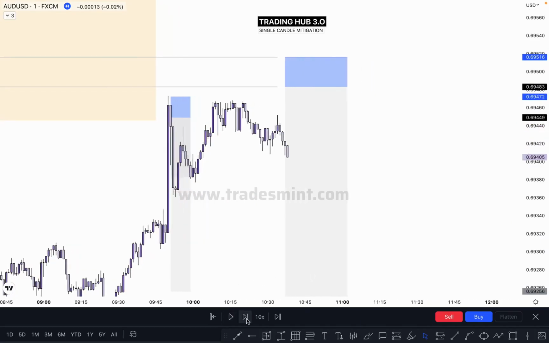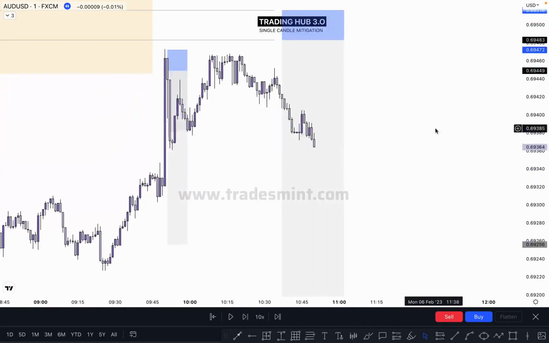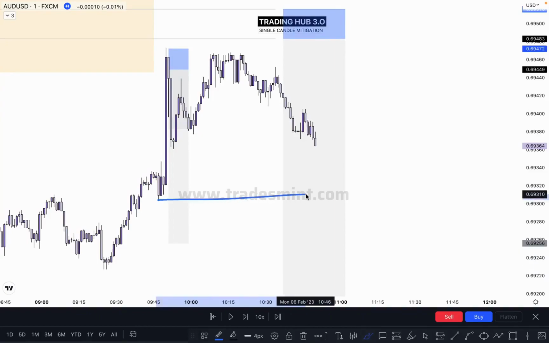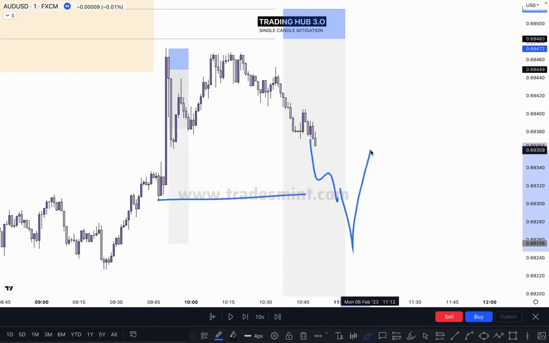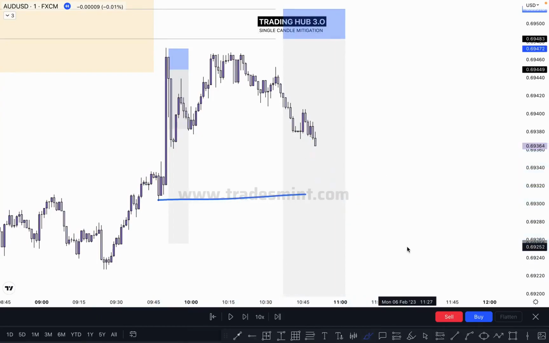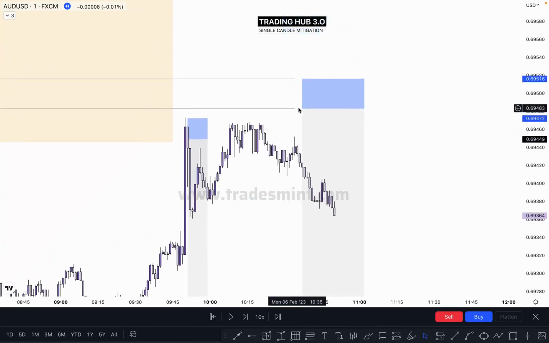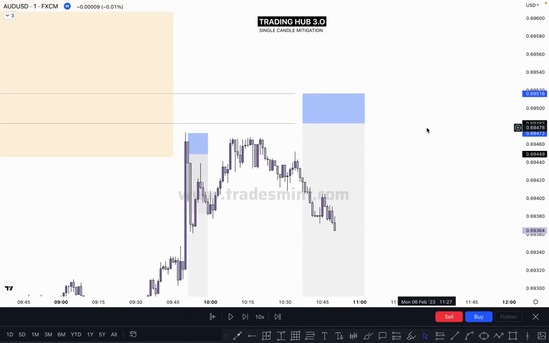Okay, all right, market is trying to push downside. If market breaks this low here, then you have to wait for it to break this one, taking out this inducement, then you can sell, correct? But if market taps here, then definitely we are willing to sell here again, because we have multiple order blocks in a 1 minute time frame.